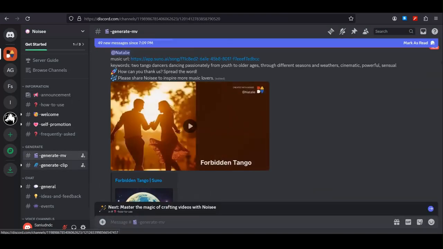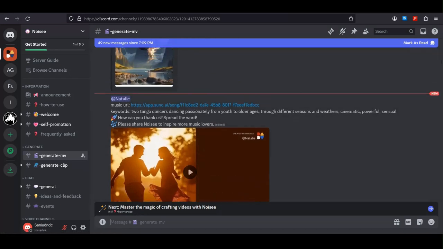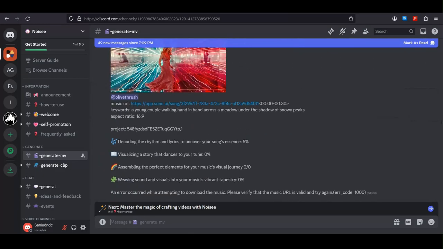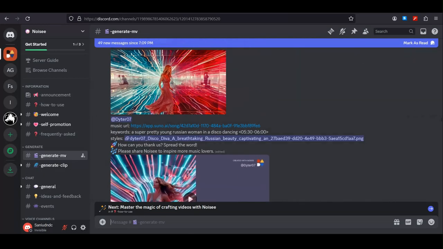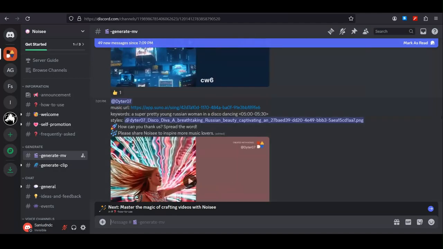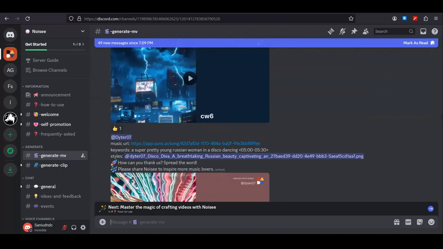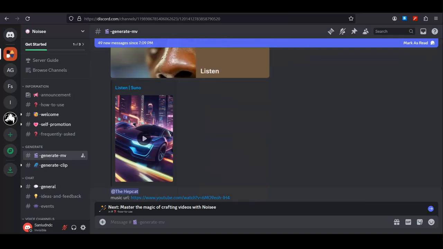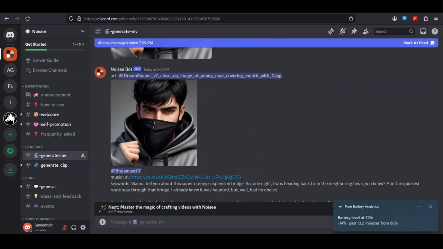in the announcement section you can see all of the latest announcements from the AI tool, and to create your own videos, on the left side you can see we have two options: generate music video and generate clips. So this AI tool also works as a normal text video generator. So first of all, we're going to try music video. Here are all of the videos from the other people. They are remakes of the Interstellar music and all that stuff. So let's see how it works.